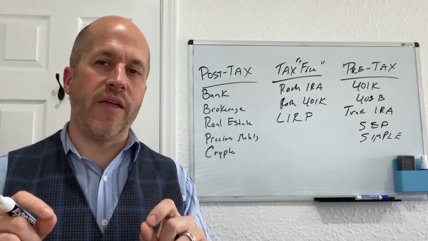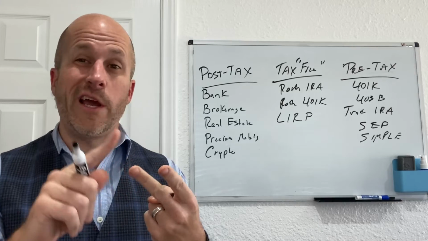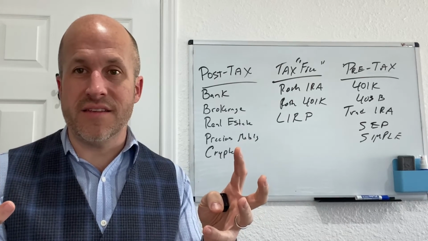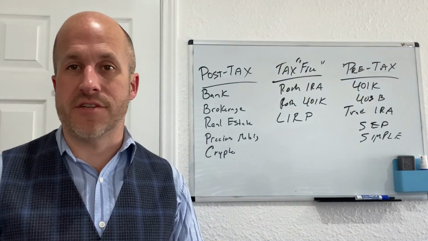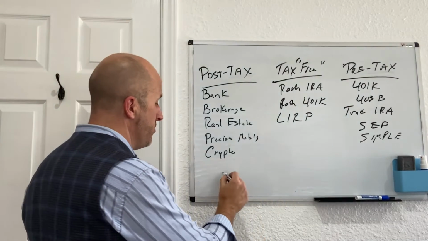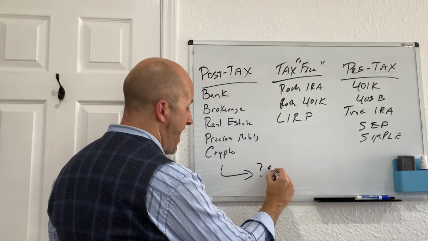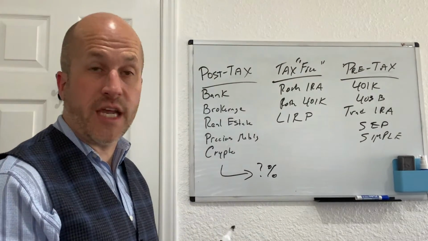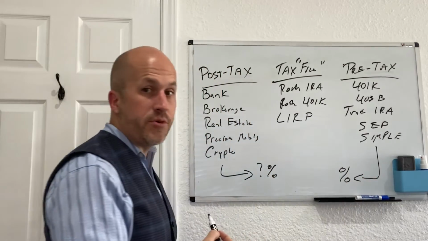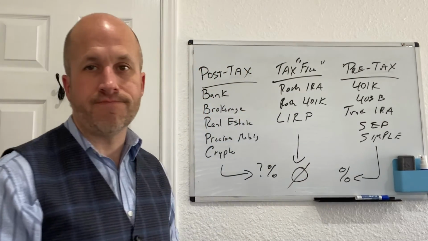So the reason I talk about this as diversification is because imagine in a future world, either during retirement or in a work optional lifestyle, you're looking at being able to tap into these buckets depending upon what's most advantageous. So for a given spending need, or even just for your monthly expenditures, you could choose if you pull your money from post-tax assets, which may or may not have a tax on them, depending on whether or not there's a gain, pre-tax assets, which are going to get taxed at your normal income percentage, or tax-free assets, which won't have any tax on them at all.